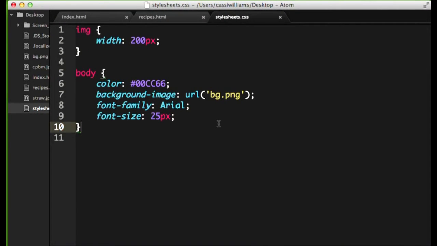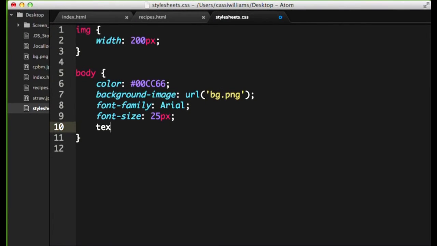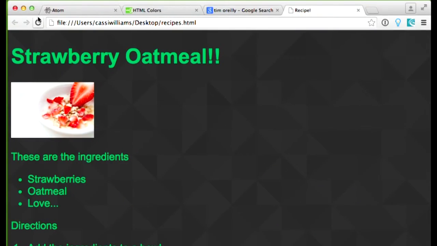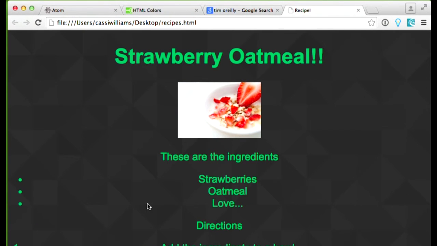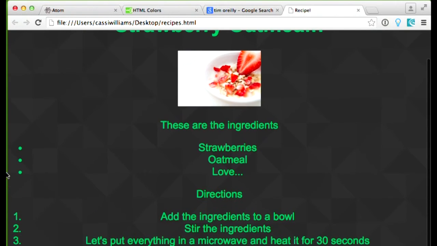Finally, let's talk about text alignment. You can align it centered, left, or right. In this case, I'm going to align it centered. Now when I save and click refresh, everything should move to the center, which it does. If you notice, the list gets a little funky, and we'll talk more about that later. Now we have finished going through general styling techniques.